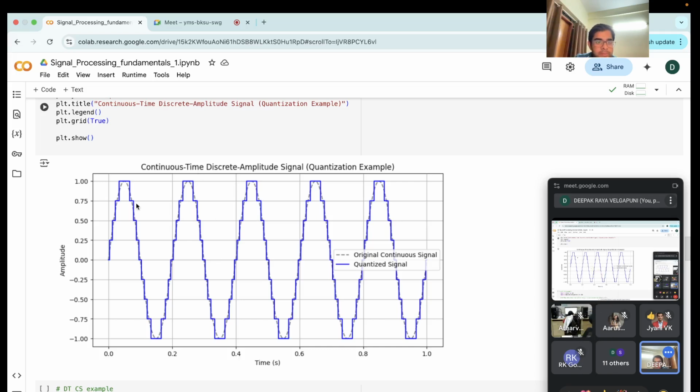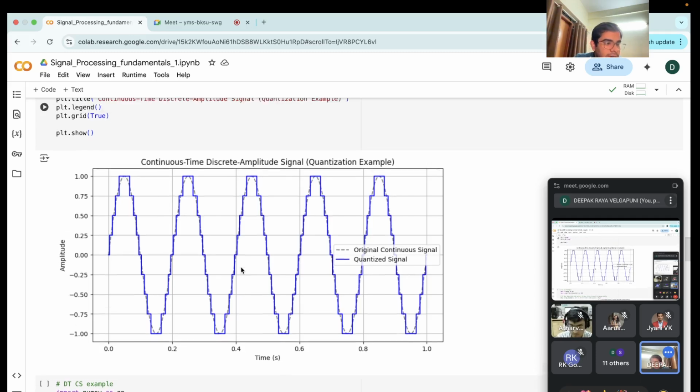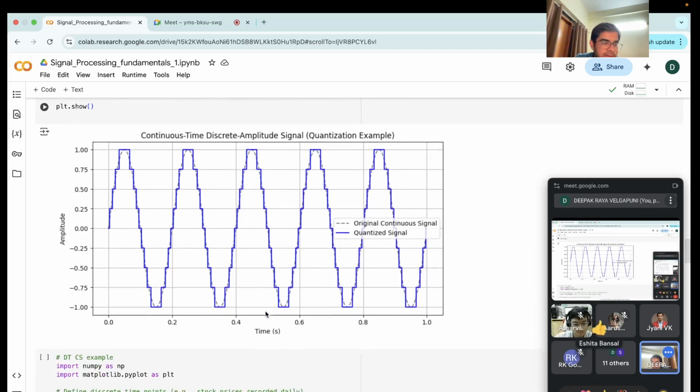The one behind is a continuous signal, but the computer can't store all the values because it has finite storage space, and based on the number of bits, it takes on discrete values. So it can be quantized, taking only particular levels of the signal. It approximates the signal and makes it flat there, and as time progresses it plots. This is an example of a continuous time discrete amplitude signal, discrete because it can take only certain quanta of levels and not continuous levels. I hope this is clear. What is meant by this?